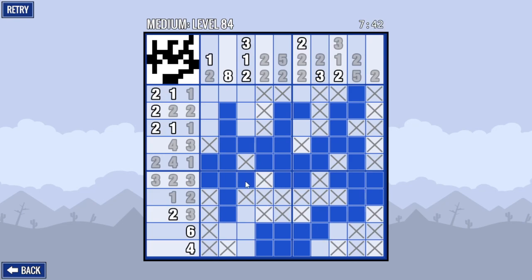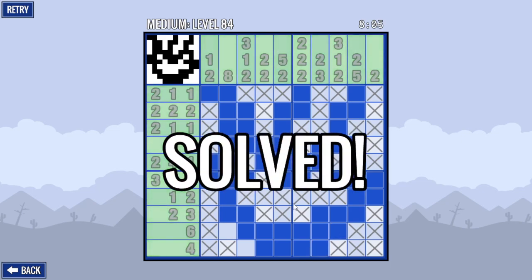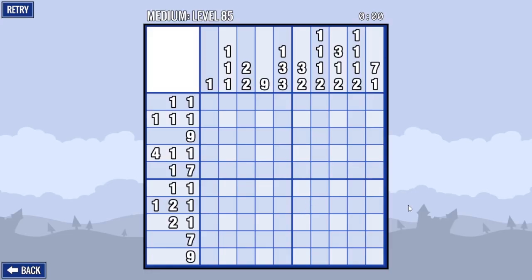There's a 1 here, which means a 2 has to be down here. This has to be a 3. The only place for a 2 here is here. It also needs a 1, so that's there. Those go there. And it looks like an onion? Maybe? Not 100% sure here. 3 and a 2. And yeah, it's some kind of freaky thing.